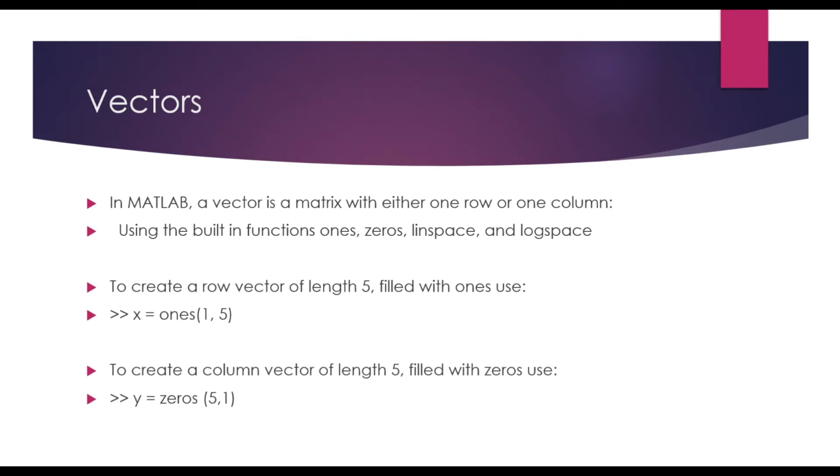Okay, so a row vector, you can think of it going across, and a column vector is vertical, right? A row vector is horizontal in terms of data that's lined up. Now what you're seeing here is the commands that we can use in MATLAB to create either a row vector or a column vector. So we'll take a look at these soon enough.